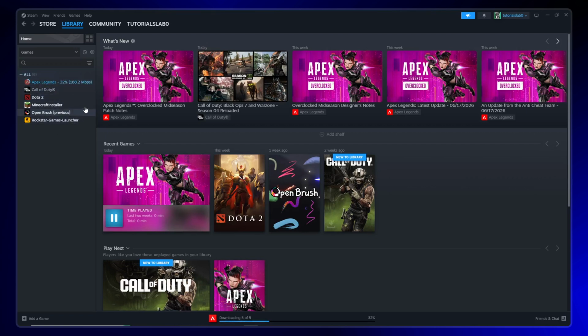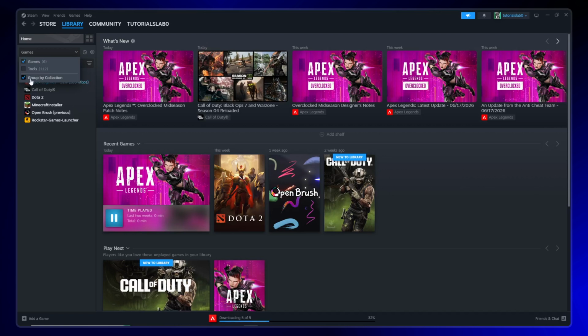Now, if you want to explore different categories and organize your view better, click on the Games drop-down menu in the upper left corner. This menu allows you to see all categories like games, tools, and even lets you group by collection. It's a helpful way to sort through your library if you have a large number of items and want to find specific types of content quickly.